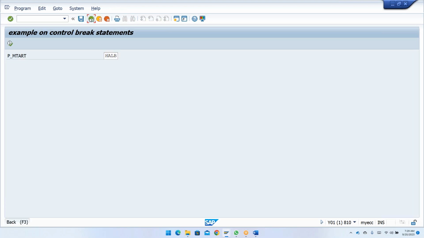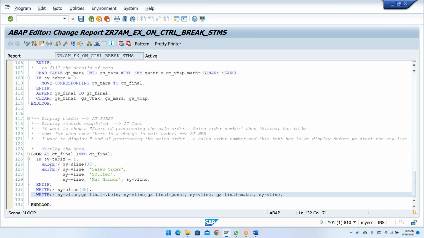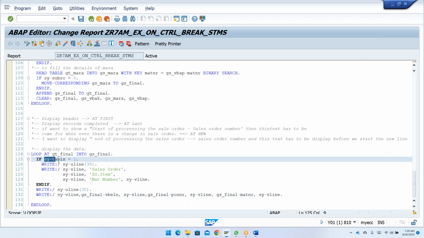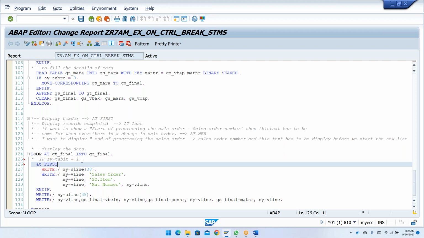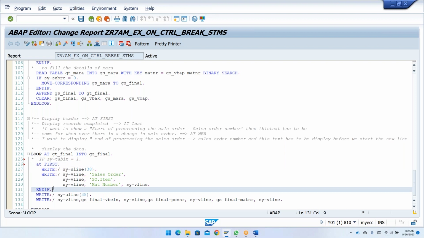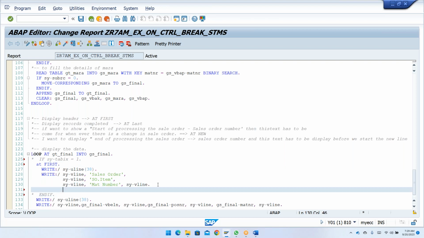Okay, so this is how you will be writing. As you are going to use sy-tabix as your comparison variable, so the sy-tabix you are passing, it is nothing but the memory of the sy-tabix is going to be assigned in your program. In order to use this memory, we will be using this first, and then we need to close this with the end at. So we have to use end at.